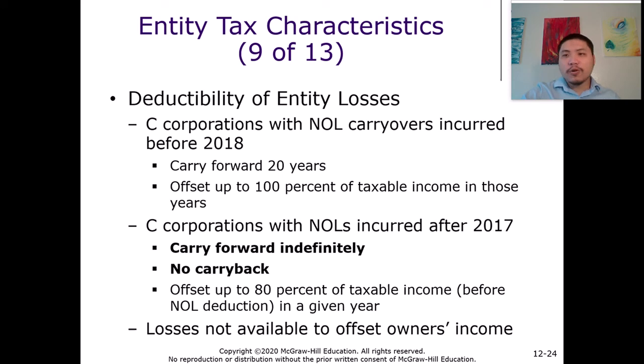But before the tax rule change, before 2018, the business could carry the net operating loss forward 20 years and carry back 1 year, right? And before 2018, they could offset up to 100% of taxable income in the year, but currently the limit is only 80%, right? So you can only use a loss to offset 80% of the taxable income in a year that you decide to carry the net operating loss forward, right?